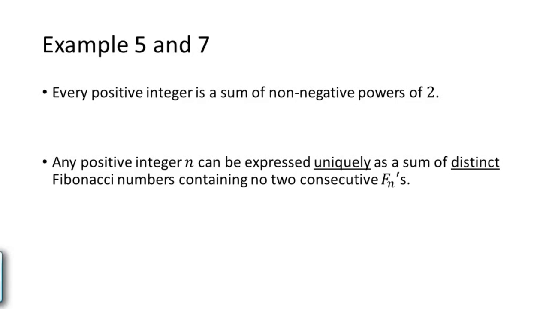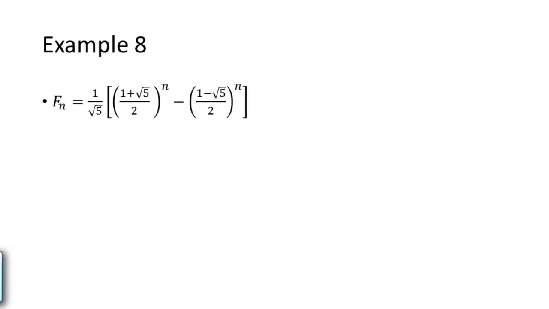I encourage you to try this and compare your solution with the one I have given in the handout. Next, I am going to describe one more version of the principle of induction. For that, I want to look at the next example. Now, here is a formula which allows us to compute the nth Fibonacci number directly without using the recursive definition. Let us try to prove this using the principle of induction. In other words, we wish to prove that Fn equals this for every natural number n.